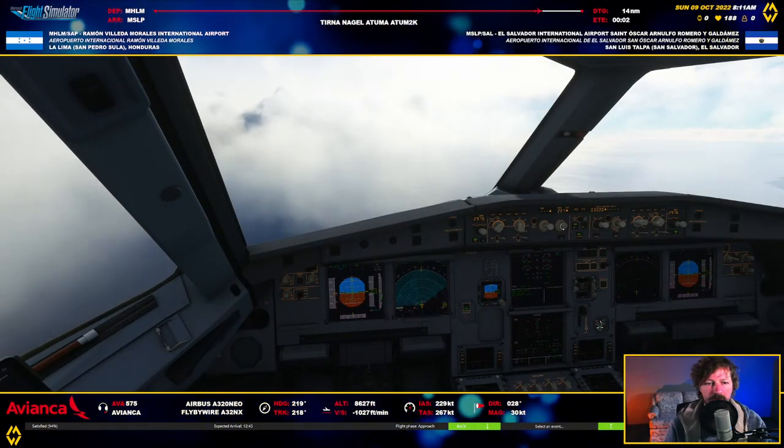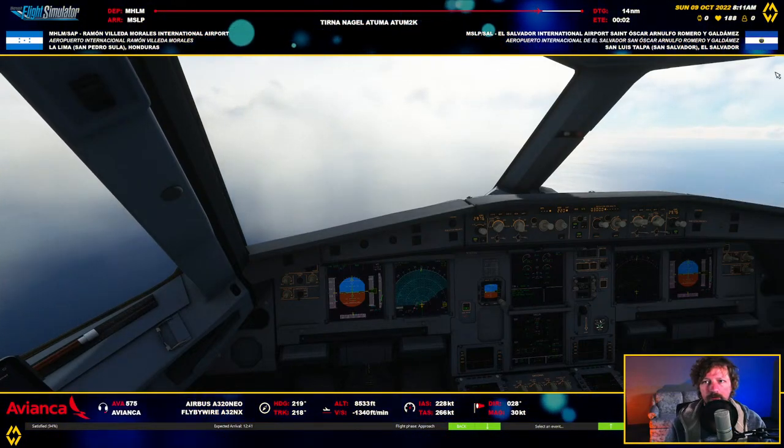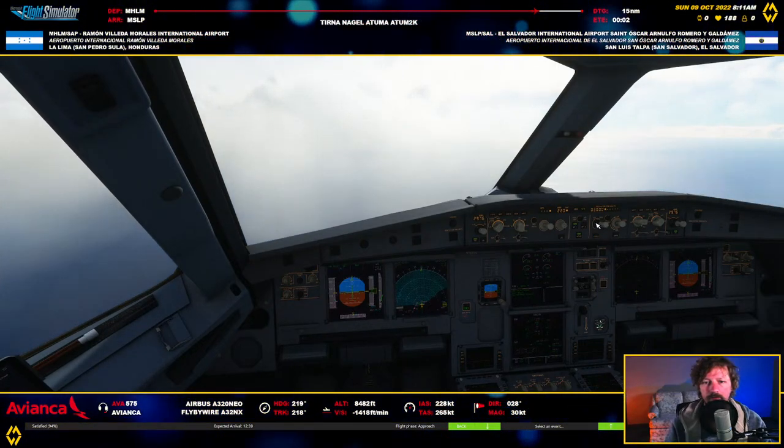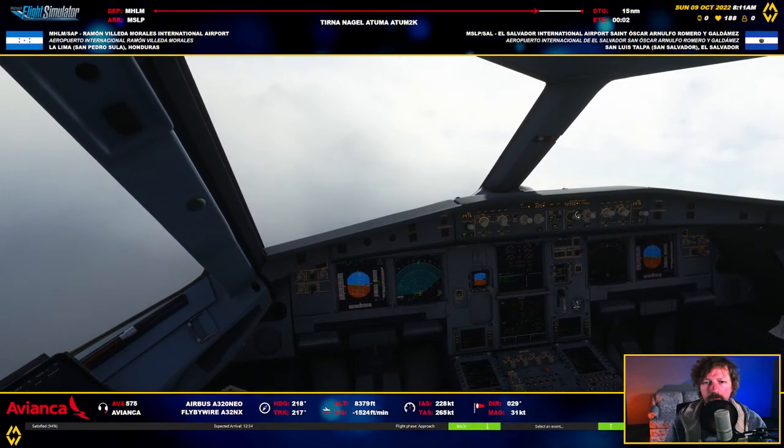We're going to go... Avianca 575, descend and maintain 2,300. Descend and maintain 2,300. Avianca 575.